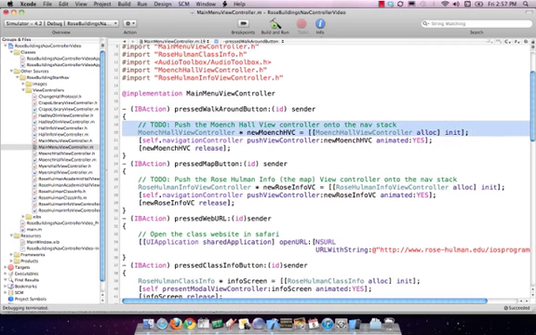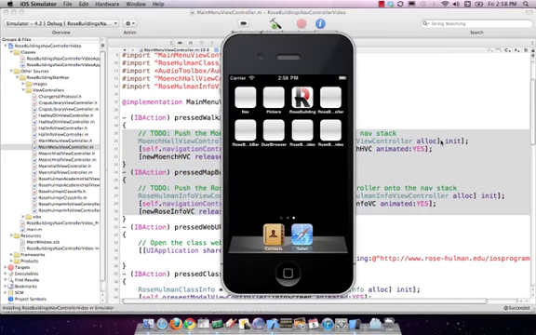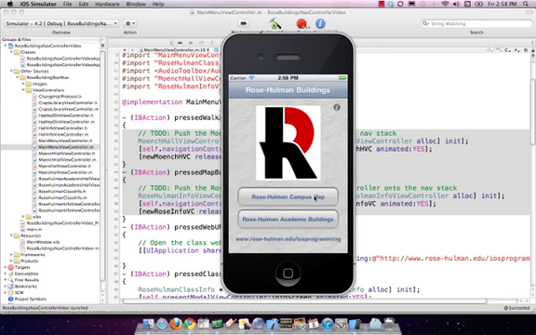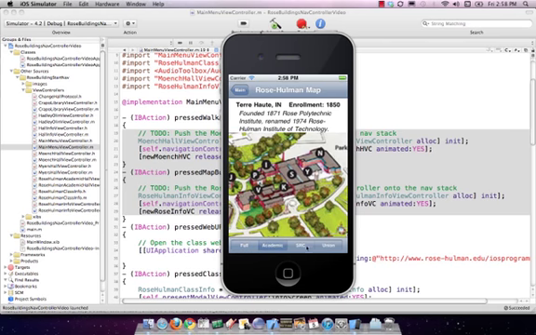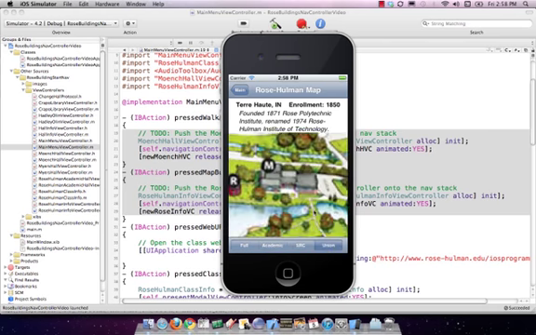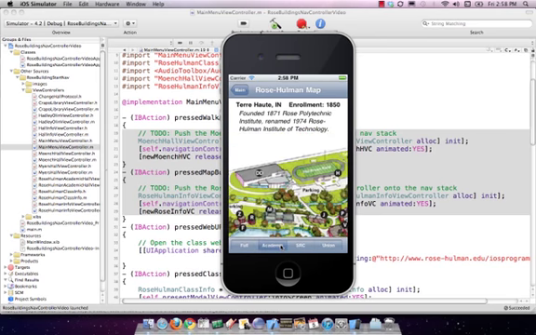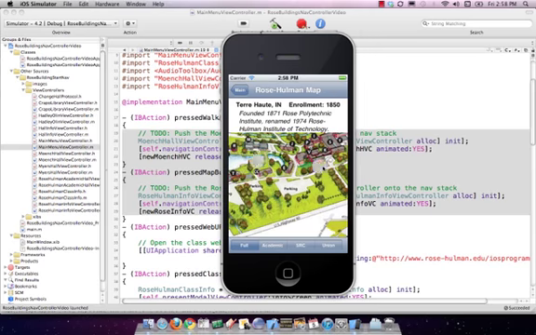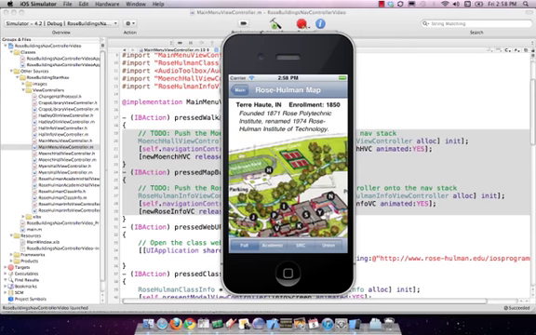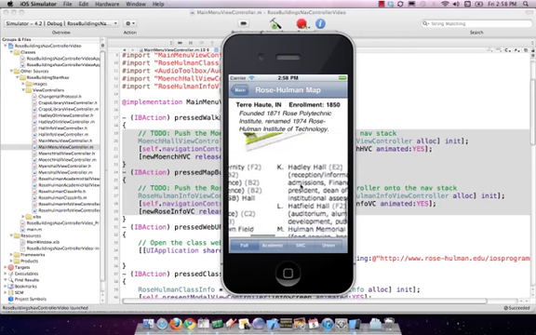So rather quickly, we've implemented both of these buttons. Let's see if we've done anything useful. If I click on this one, you can see that it loads up the map. That snapping in was kind of unintentional, but it's fine. You can see that this view controller still works. It goes around and it shows different buildings on campus, the Rose-Hulman campus. It's a scroll view, so you can zoom in and scroll around.